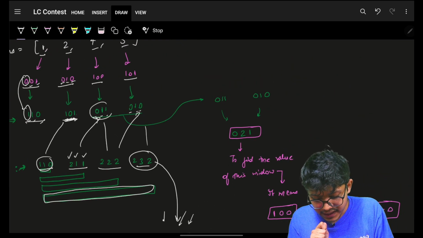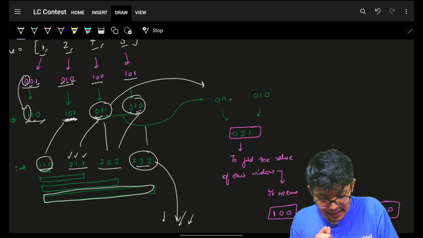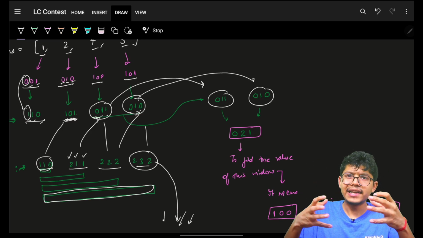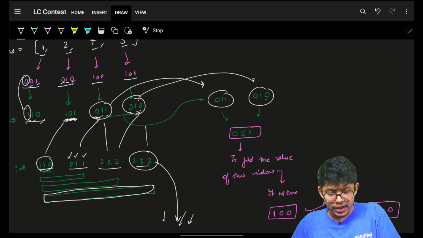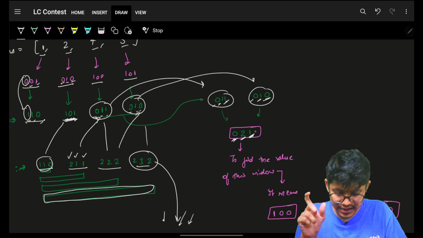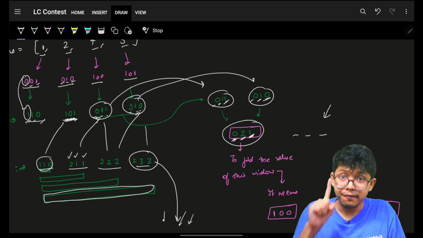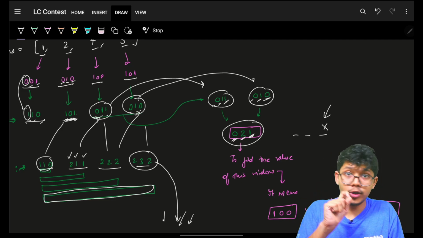So if I take these two, and again, these two I have taken as it is, if I take their range summation, as you can see, 1 will come here, 1, 2 will come here, 0, 0 will come here, which represents that on the 0th bit, I have 1 zero. So this will not contribute in my answer.